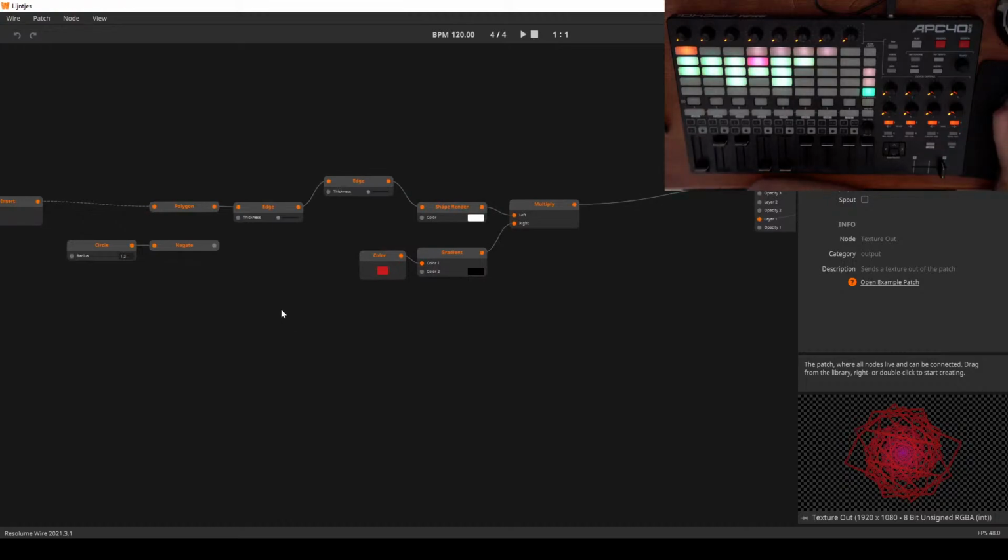Question: I would like to see if reaction diffusion can be achieved in Wire with feedback. I know there's a plugin for it, but it would be nice to see it in Wire. I have to be really honest, I am too much of a non-scientist to know what reaction diffusion is. Is this something I can Google?